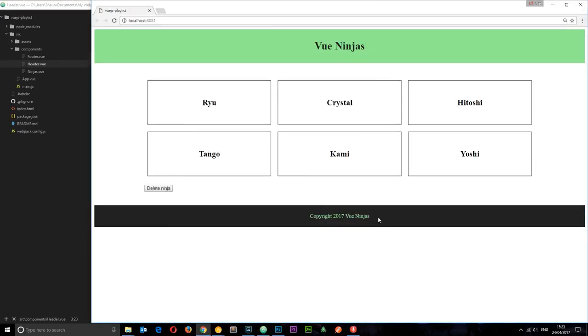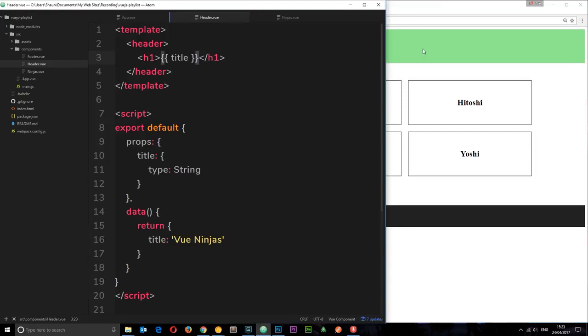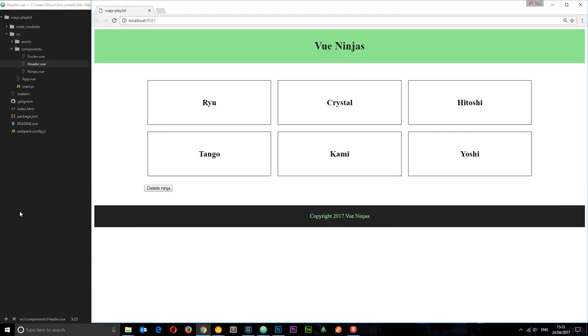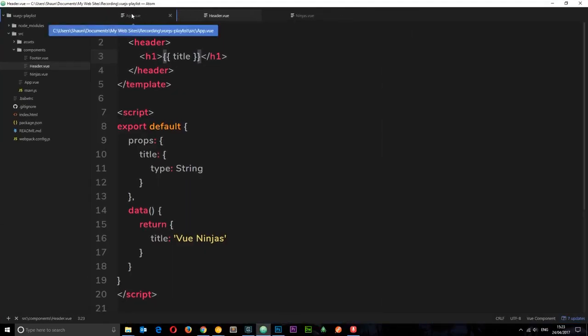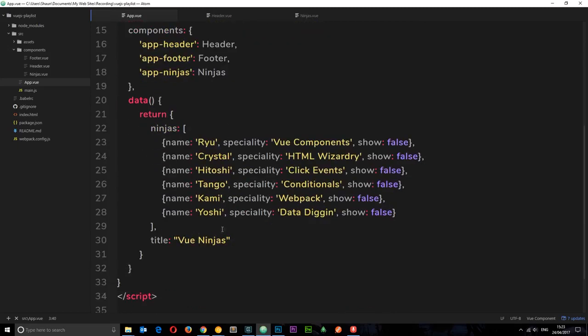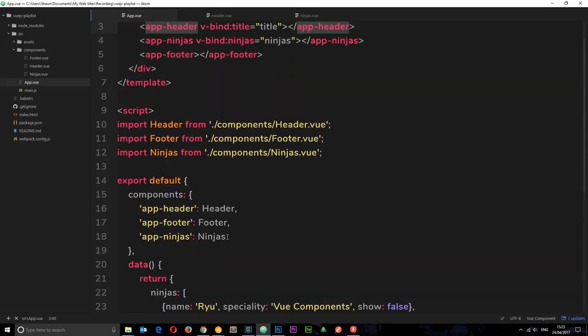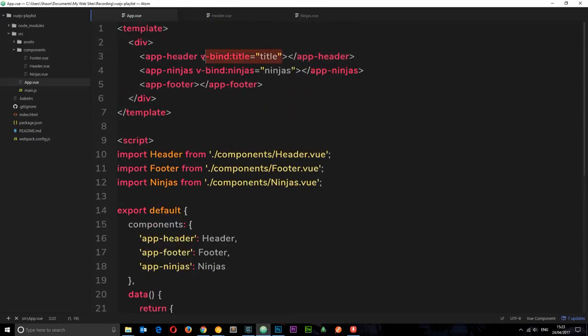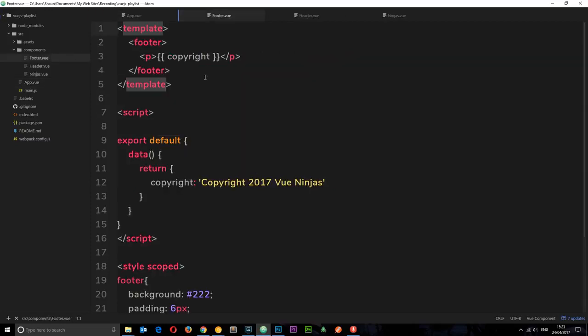Now let's do the same for the footer, because we have view ninjas in two places. Let's pass the same title defined here through into the footer. I'm going to copy this and add it to the footer as well, much like we did with the header. Save that and let's open the footer.